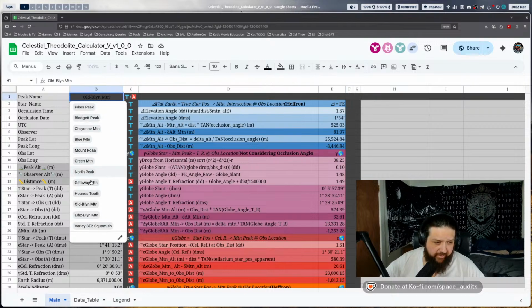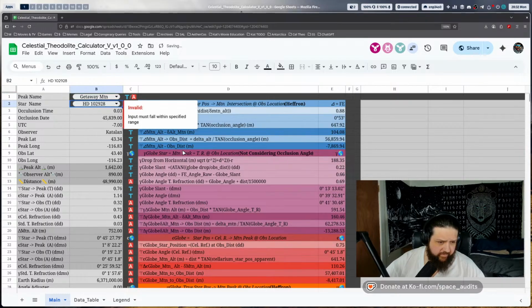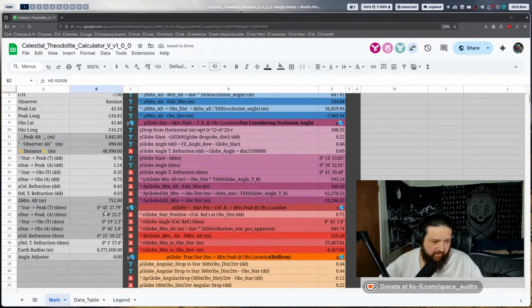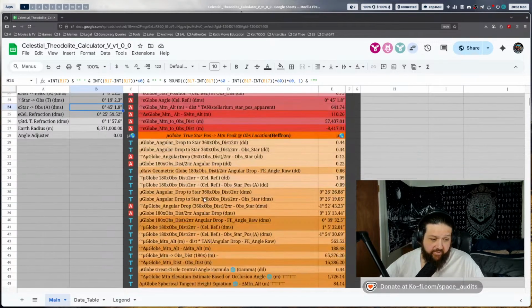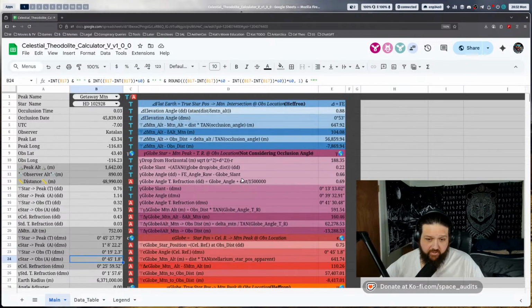So that was Blend, and we'll go over Getaway Mountain, I think. That was another one. So same scenario here. We have the true position at 45 with respect to the peak, and the refracted position with respect to the observer to the peak is 45. So damn near. So these give damn near indistinguishable, very close predictions.